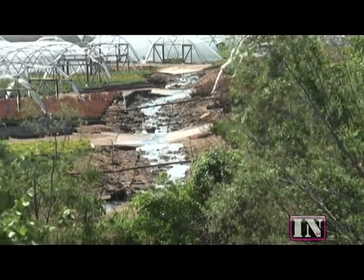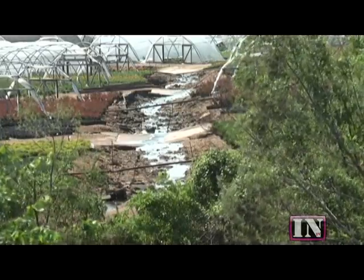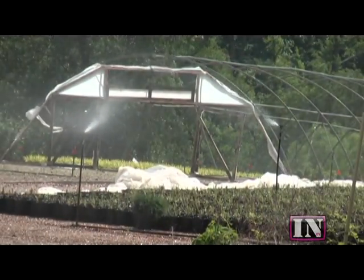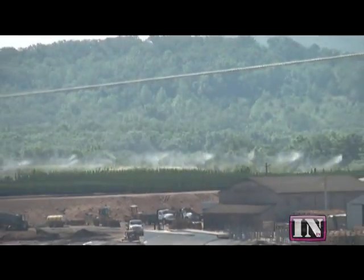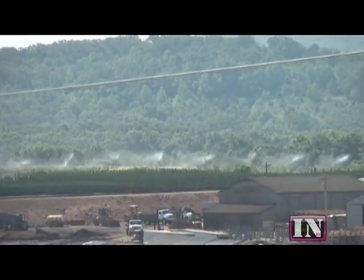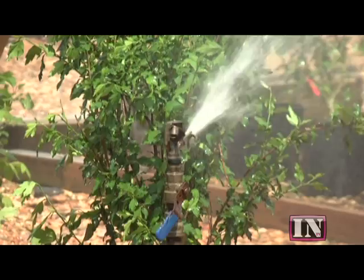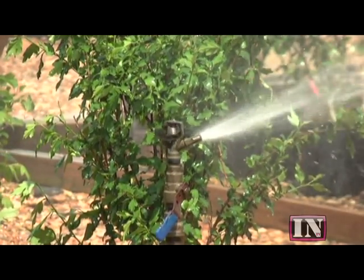It is continually recycled. In other words, as you can see, the water's collected here, it'll be pumped. We got 2 different pump sites on this particular basin, and the water's pumped back onto the plants. It irrigates the plants, and then it'll be returned back to one of these basins. That's one reason why we wanted to show this, is I have a number of people that are completely unaware that this exists, and they think that anything that you do just runs off in the lake, and if they didn't catch fish that day, it's Greenleaf Nursery's fault.